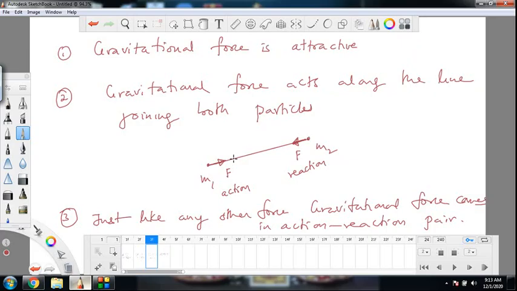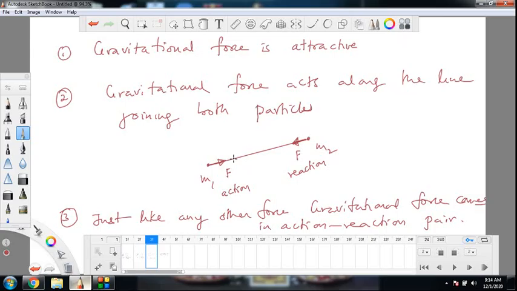Is this force instantaneous? For example, if these two point masses are kept some light years apart, do you think m1 will immediately exert force on m2 and m2 immediately exert force on m1? Well, this question is very tough to answer, but I think gravitational force is just like light. Light will take some time to travel from one place to another if it is some light years away. So if m1 is kept in one galaxy and m2 in another galaxy, then the force will not be immediate. The interaction will take some time to reach m2.